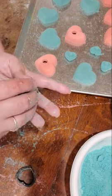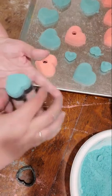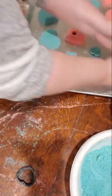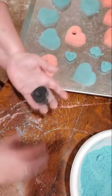And this would be much easier to get off for somebody who doesn't have a gimpy hand. That's the only reason I'm having a little bit of a struggle here, but I'm used to that, so no biggie.